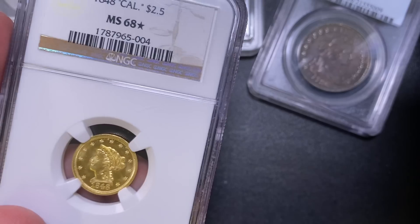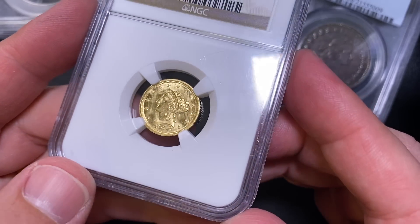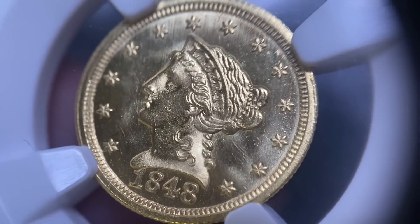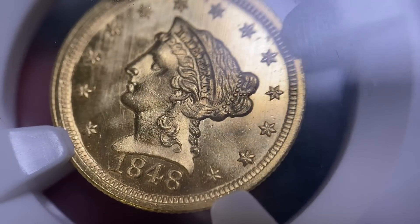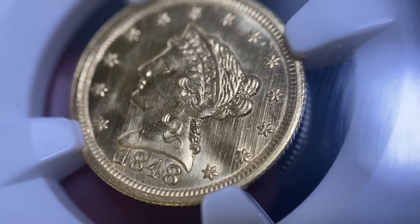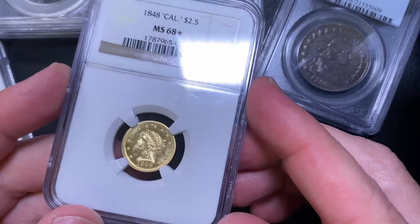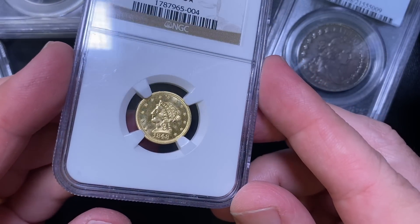You see a lot of die polish in the field lines on the obverse there — some collectors think that looks like scratches. It's about knowing the series and knowing that die polish is raised on the coin, it's not infused into it. Those lines are easier to see right there. I had a 1842 quarter eagle that had those lines on it just like that — if people are used to seeing lines and thinking cleaning, that's exactly what it looks like. But then you can see that there are no marks at all when you get the coin at a different angle. Those types of lines can help produce a proof-like finish, which this coin does. The striations really make it at certain angles go completely matte, and then at other angles it goes to PL.